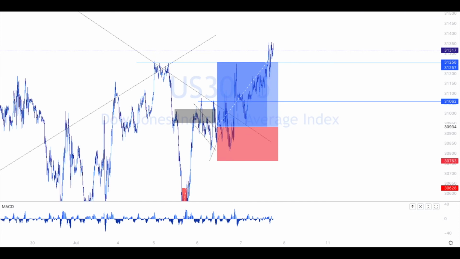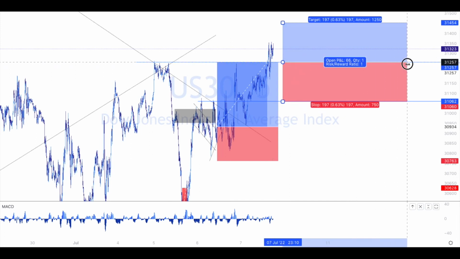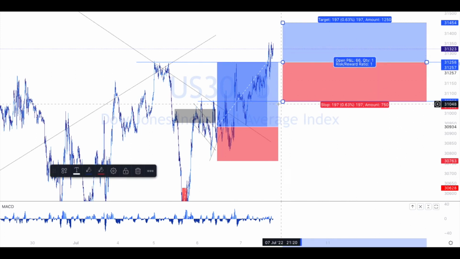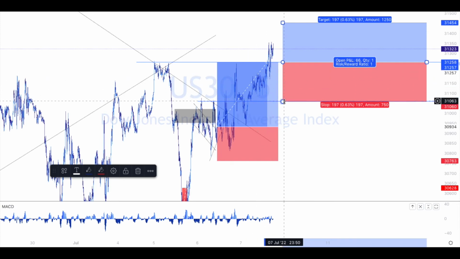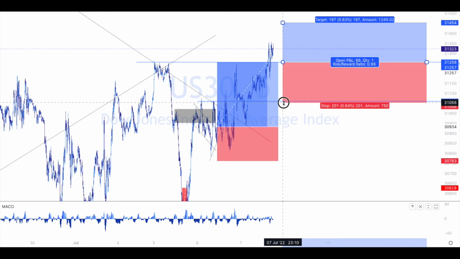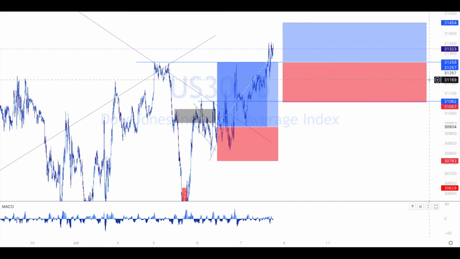Let's pause it. And what I'm going to do is put in a buy at this level right here. I could get stopped out, I literally could, and I need to cover this whole area because of these wicks down here. So my stop is roughly 197. We're just going to round it off to 200. So a stop at 200.